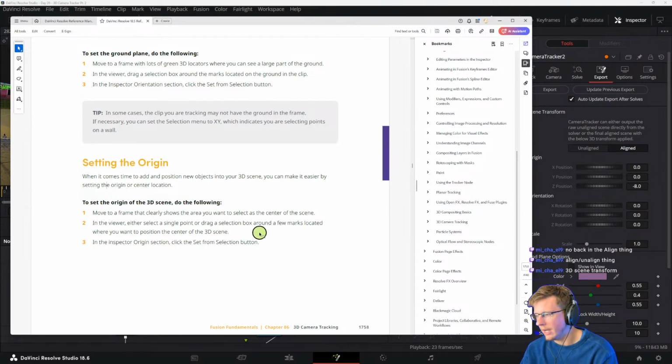I'm still thinking about this because if you track it and then you set it as the center point, then you can import 3D objects into your scene at that location, right?